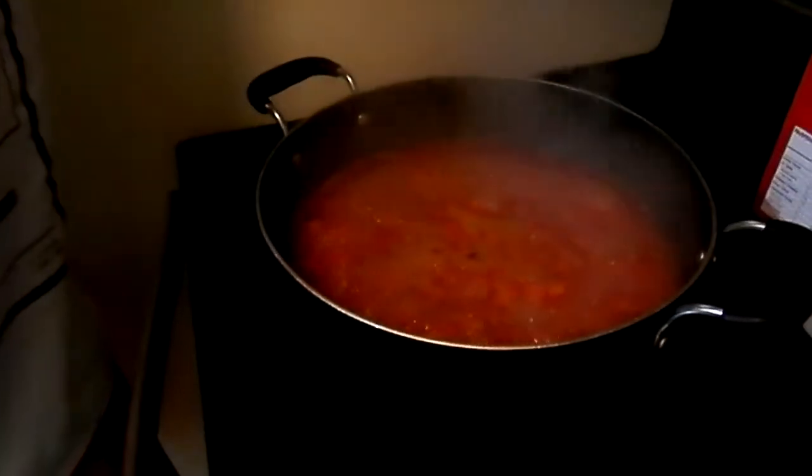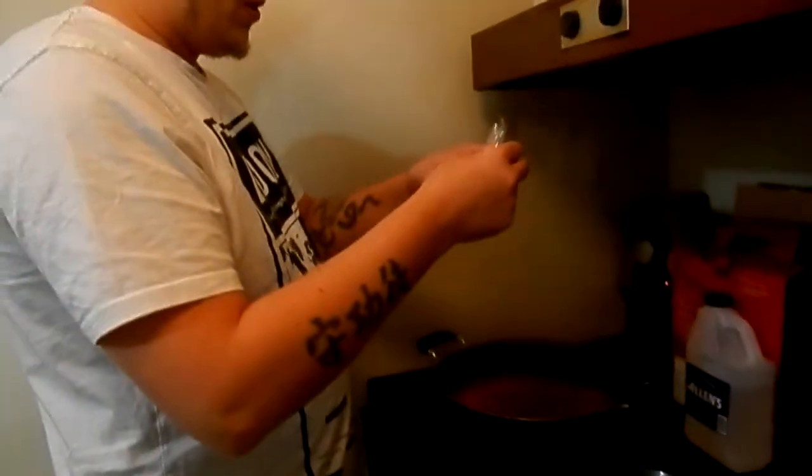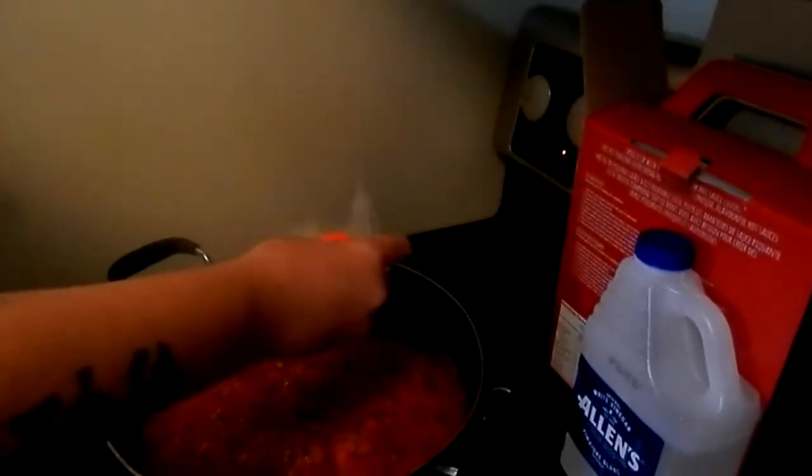Alright guys, it's been 20 minutes. We're going to turn the heat down a little bit. Now we're going to add our flakes of garlic and onion. So garlic flakes. I love garlic, so we're just going to sprinkle this in. It's dehydrated, so it will go back to normal after the sauces mix in well with it.